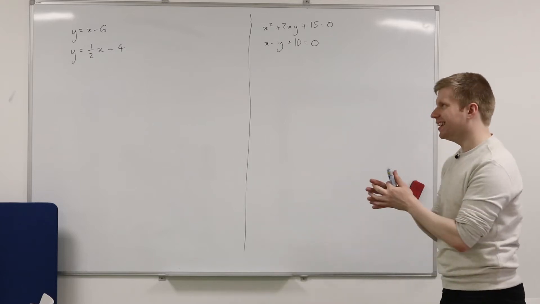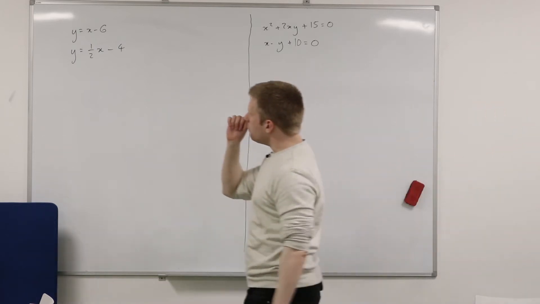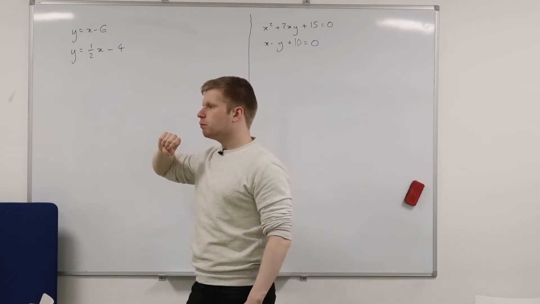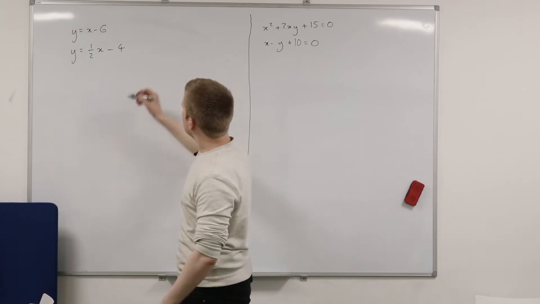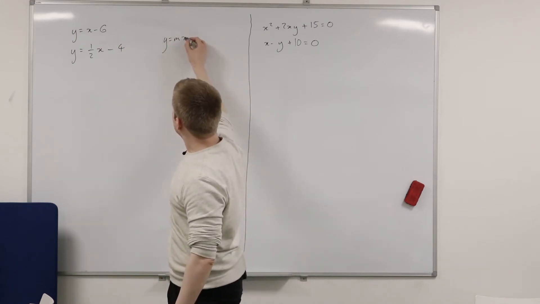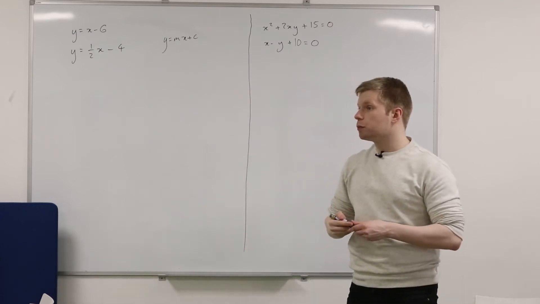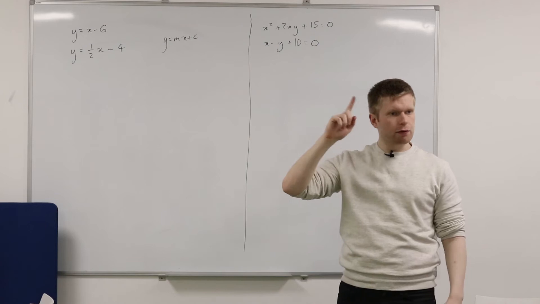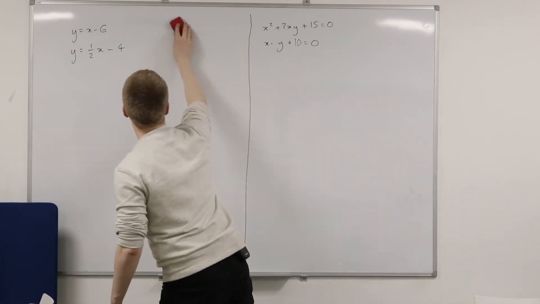Do you recognise this type of equation? We've looked at this in the previous theme. We have Y equals something times X plus something. It's a linear equation, which means that they correspond to a straight line. Now, I just want you to park that for the time being. Let's think about how we could solve this.